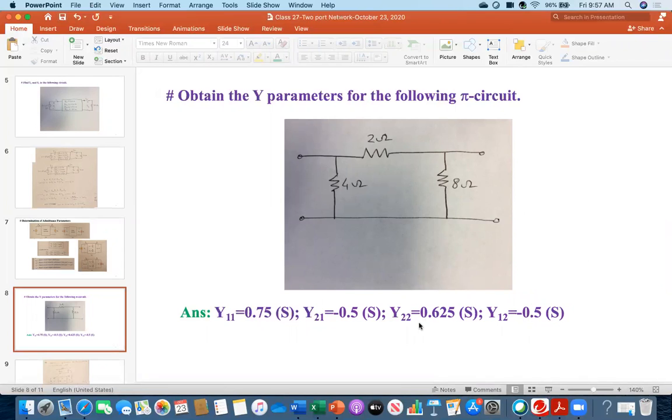Okay, everybody see, I wrote down the answer. So you should be getting these answers. So you see that you are getting or not. I expressed in Siemens, you might express millisiemens, that is okay, but then you compare with the result. And keep in mind Y21 and Y12, there will be a minus sign, minus 0.5, here minus 0.5. Everybody please try, please take your pen and paper and calculator and do these things.